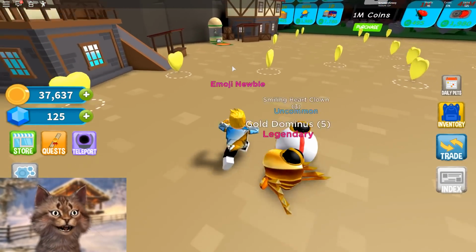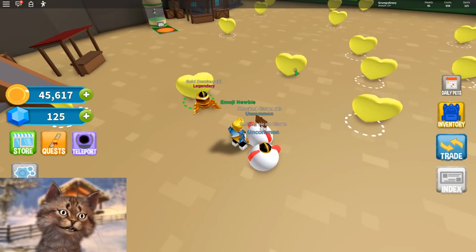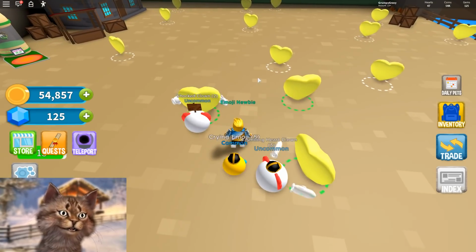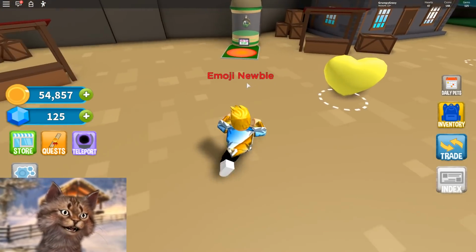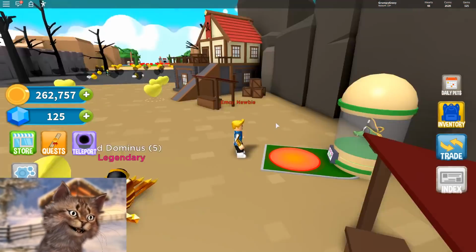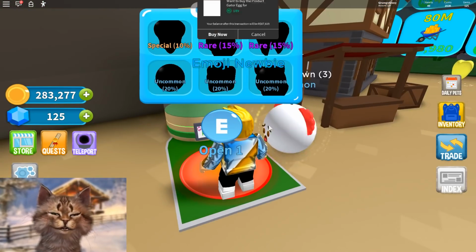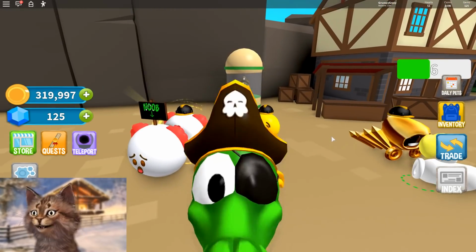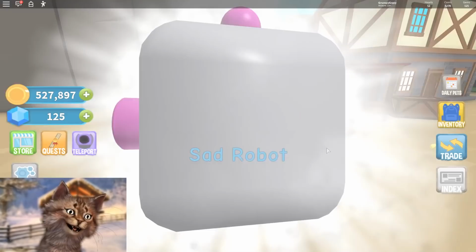All right, we're in the next area, and okay, let me go here. You go there. You go there, and you go there. Let's see this one. Wait, why are all the eggs like Robux eggs? Like, this one doesn't even have a pet other than the Robux one. If I get another clown right now, I'm gonna get so upset.